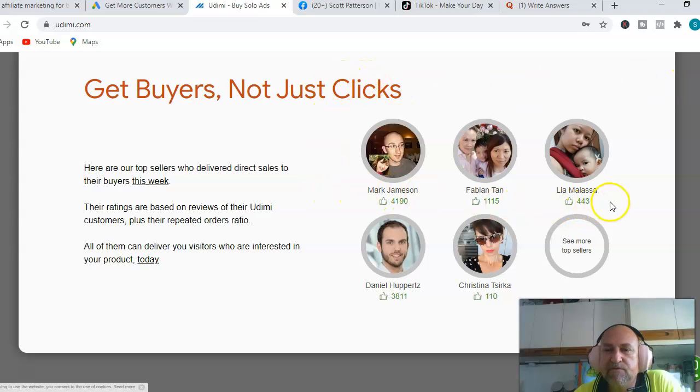Ideally, no matter what method you use, you want to build a list of customers, a list of prospects who will then buy from you as long as you keep talking to them and set up a process so you can send messages to them long term. Then they will know, like, and trust you, and then they will start buying from you. Some buy straight away, but it's very few, probably less than 1%, to be honest. But what I like about solo ads is you can get about a 40 to 50% sign up rate to your list, which is pretty awesome, and that just allows you to build your list faster.